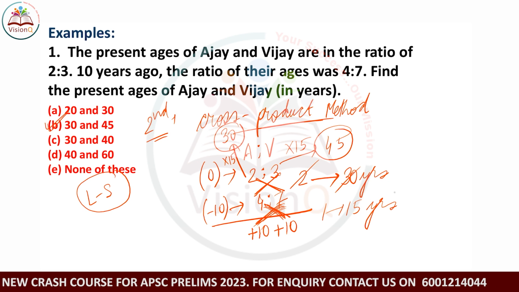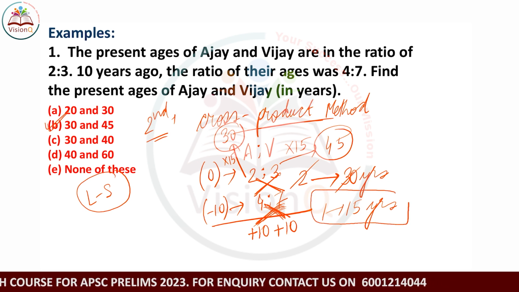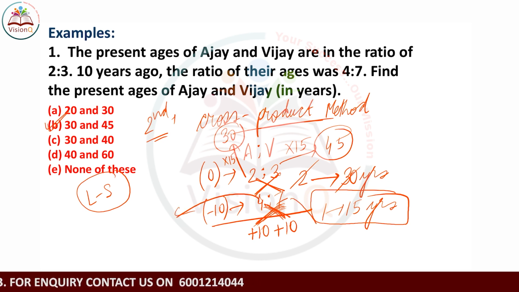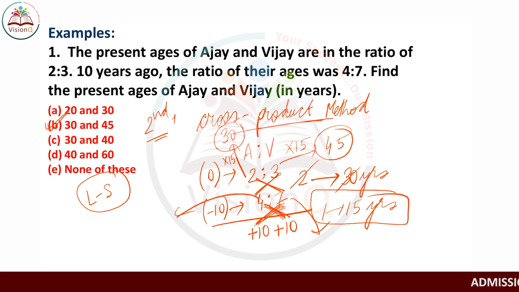Whenever you get the value of 1, okay, after you get the value of 1 is 15 years as per this question, it is not possible to find what is 4 and what is 7. That means the value is not possible to find out from the second ratio. So whatever you need to find, you find from the first ratio only. Okay, 2:3. It is not possible to apply or find the value from the second ratio in case of the cross product method. Okay, so this was the first question of today's series, question number 1.